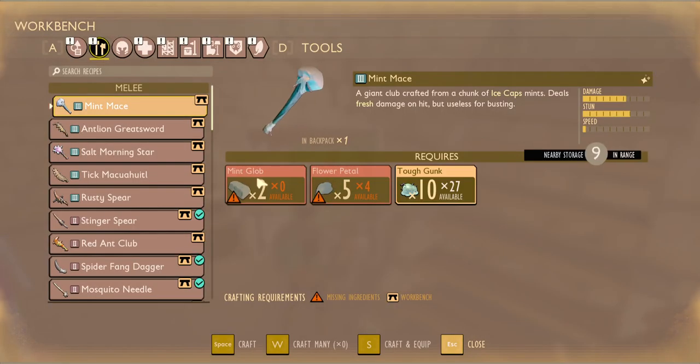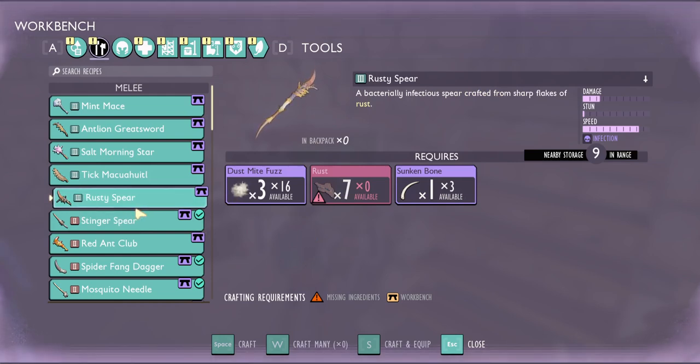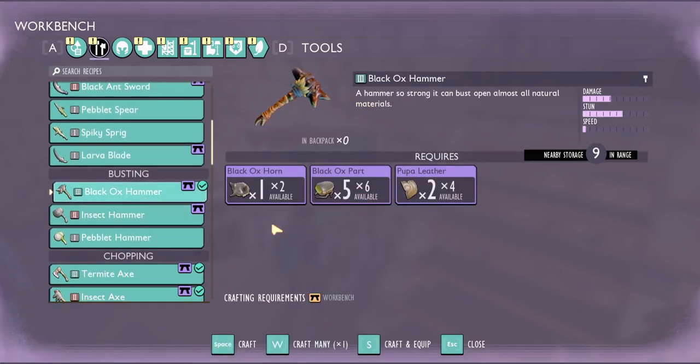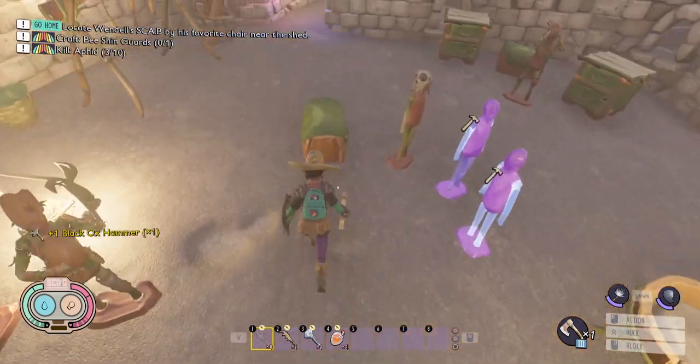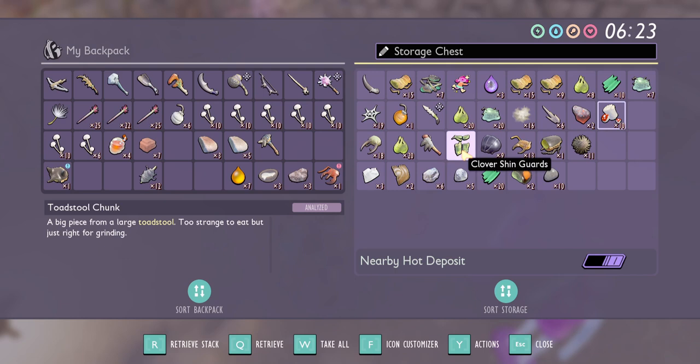Got nothing to cook so far. Okay, Tick Makuti, by the way, needs 10 Tick Fangs, 3 Lint Rolls, 1 Pinecone Piece, 3 Mosquito Blood Socks. The rusty spear needs 7 rust. Okay, good thing we can finally make the Black Ox hammer. Oh boy, I am pretty happy that we actually can make it. Alright, so goodbye, old trusty insect hammer, and hello, Black Ox hammer. I did not really analyze the Black Ox horn because I did not have enough time right away.